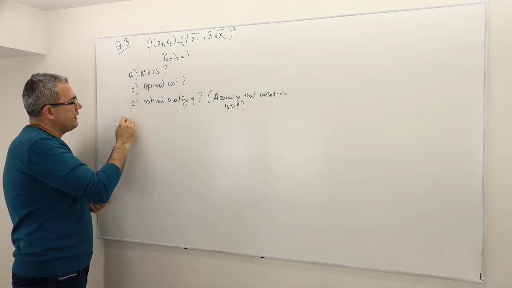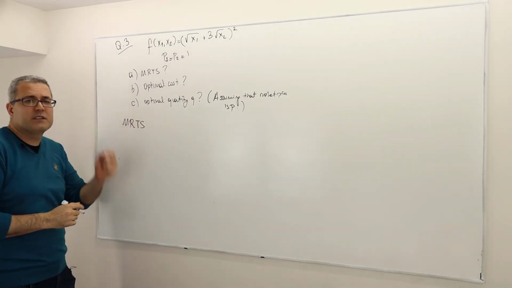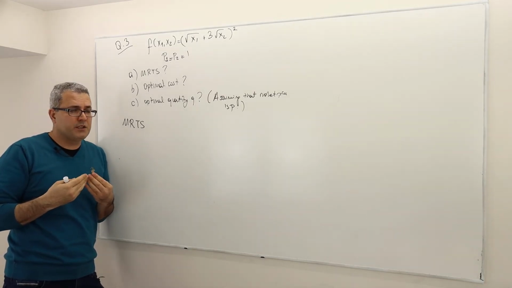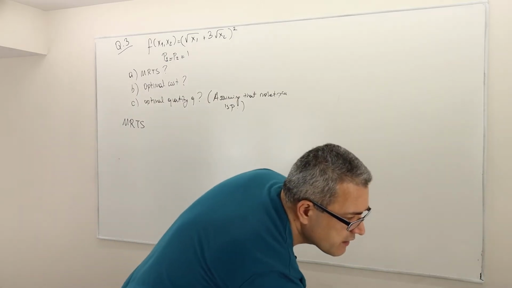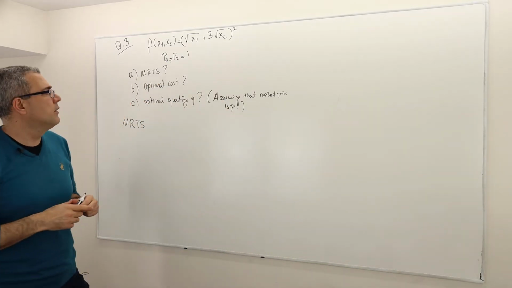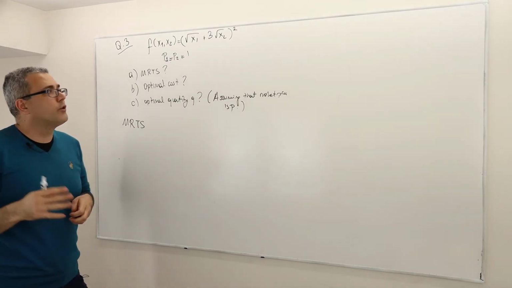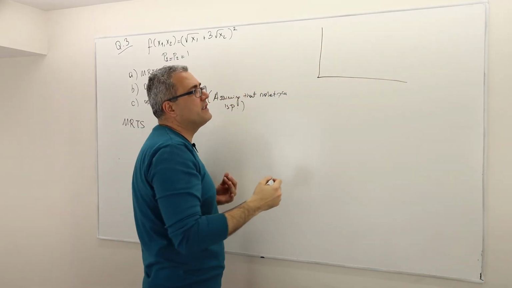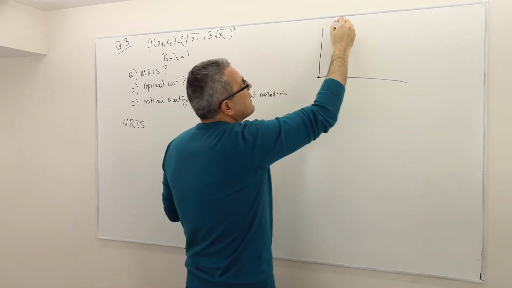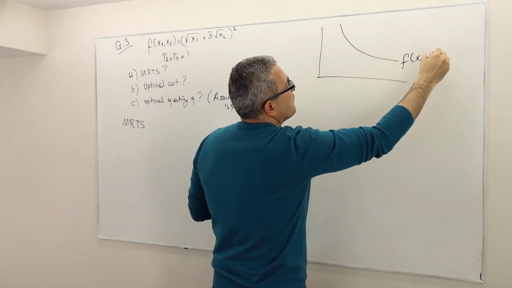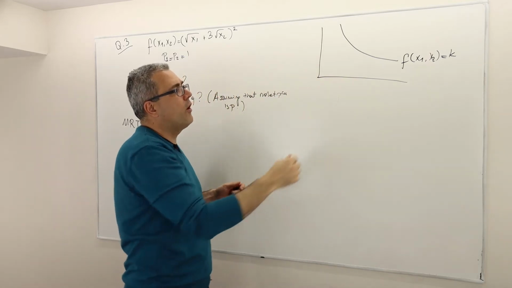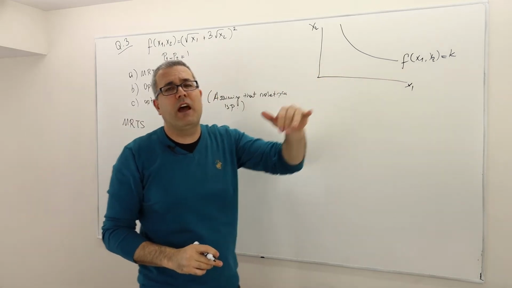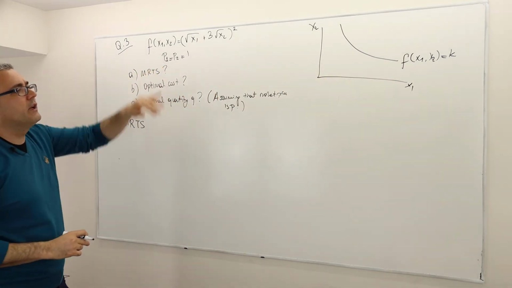So what is the marginal rate of technical substitution? Well, remember, the marginal rate of technical substitution is very much like the marginal rate of substitution in the utility maximization problem. It is basically the slope of the isoquant curve. The isoquant is a level curve where we set the production function to a constant. So f of x1, x2 equals some constant k, and we draw all the x1s and x2s which give me the k level of output. This is how we basically draw an isoquant.